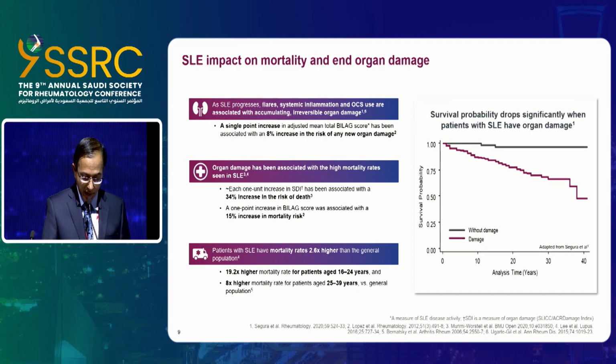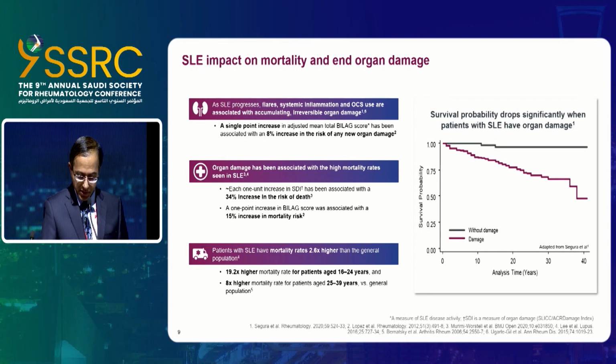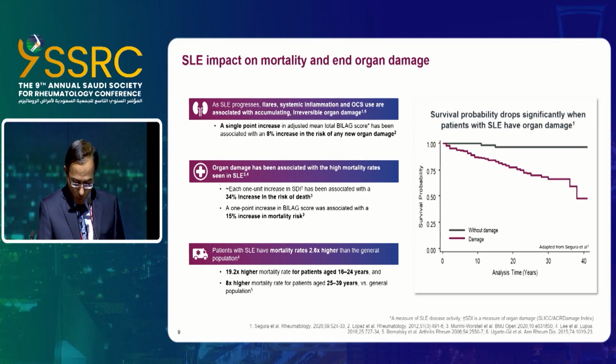And if you look at the data in terms of the SLE damage index, also called SDI, each unit increase in the SDI will culminate in a 34% increase in risk of death. So patients with SLE, compared to the general control population, based on the beautiful paper by Lopez et al. and by Wartel, have roughly 2.6% more than the general population.